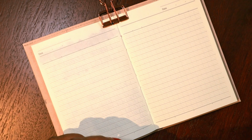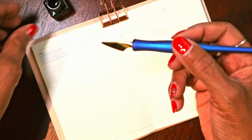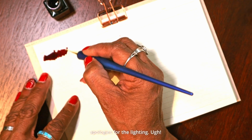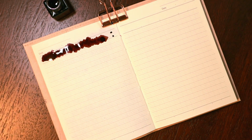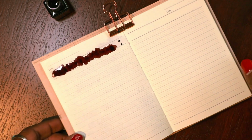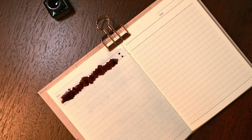Anyway, let's come in just a tad bit and do a swatch. So deep. It's almost like deep and mysterious. Wow. Oh my word. Am I seeing properties yet? Oh, the shimmer's showing up. Okay. What shall we do today?